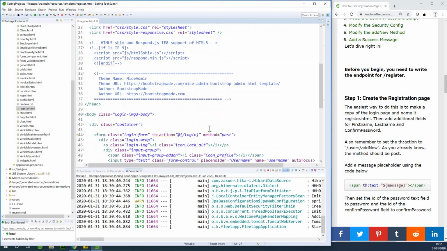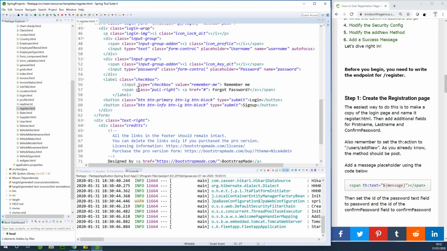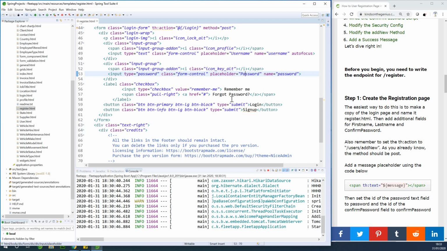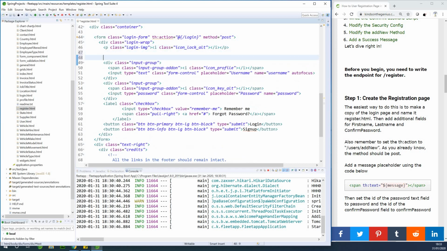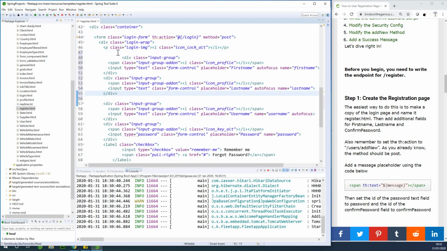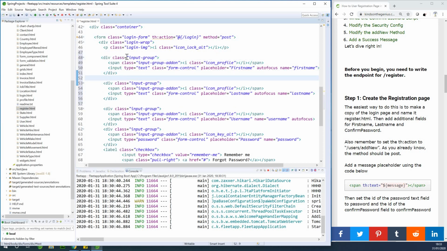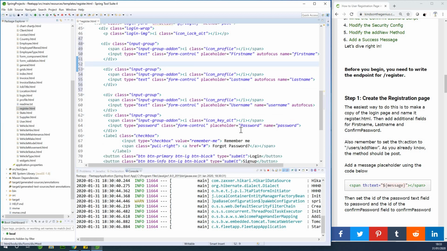And let's now go down to the text boxes. So you can see that we have the username and we have the password. But now we also want to have first name and last name, okay? So for me, I'm simply going to copy it from where I already have it typed out. I want to put the first name and the last name before the username. So somewhere here, I want to put first name and last name. So basically, it's the same thing you have. All of them are in input group. So we have first name, last name, username, password.